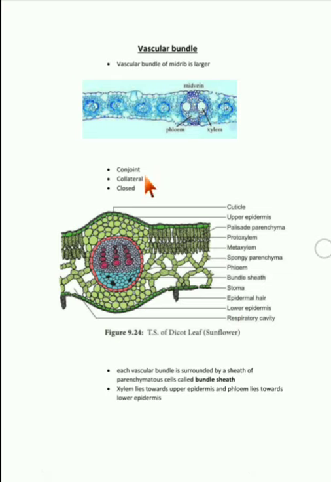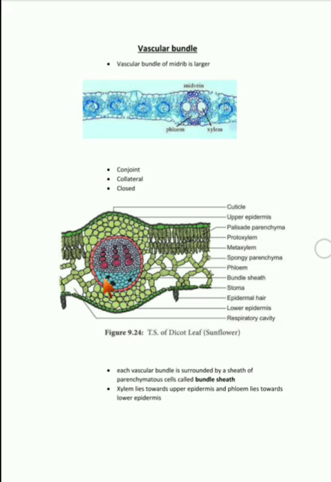So as far as vascular bundle is concerned, it is conjoined, collateral and closed. So already we have learned the explanation. I'll just say what it is. Conjoint means xylem, this red color structure, and phloem, this green color structure, lie in the same radius. They do not change. And second one, collateral means xylem lies towards the center and phloem towards the periphery. So this type of arrangement is called collateral.